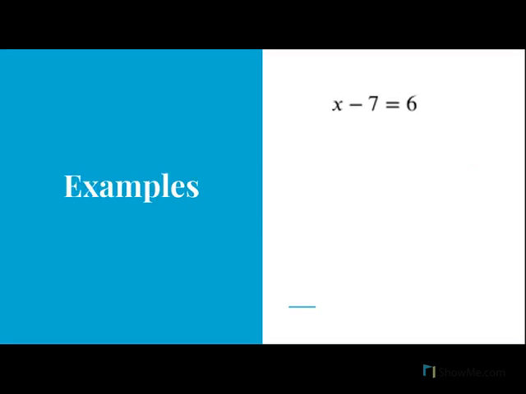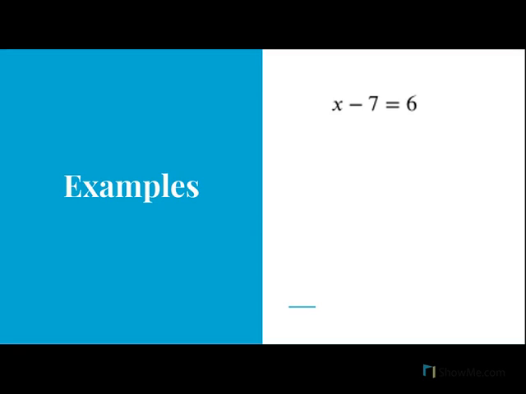So let's look at some examples, and this is what you're going to see in your assignment and your masteries for today. Right now we have the equation x minus 7 equals 6. We're looking to see what value of x makes this equation true. What value of x, if we take away 7, equals 6? Up until this point, when we've solved these, a lot of times we've been able to just figure this out. But these are going to start getting a little more difficult, and we've got to have a process for how to go about solving these.